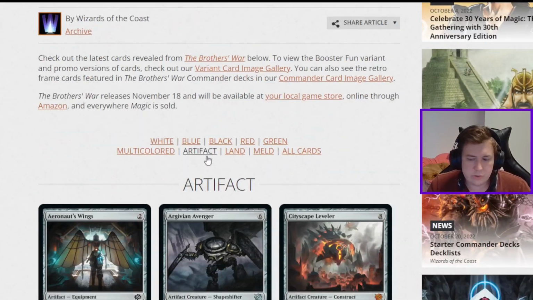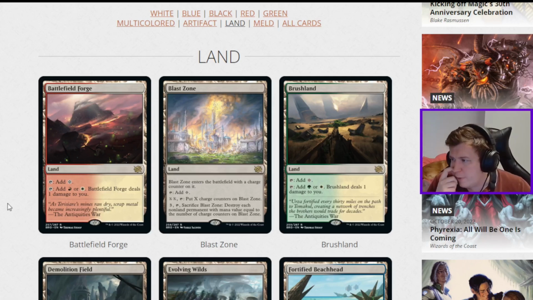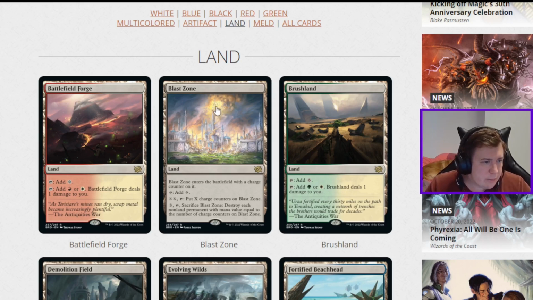So, on to the lands. Alright, moving on to the lands. They're finishing off these Pain Lands cycle, so I won't go through all the Pain Lands. Blast Zone is a reprint. Enters the battlefield with a charge counter on it. You can get 1 colourless. You can pay XX, put X charge counters on it, and then sacrifice it for 3 and destroy each nonland permanent with mana value equal to the number of charge counters on Blast Zone.